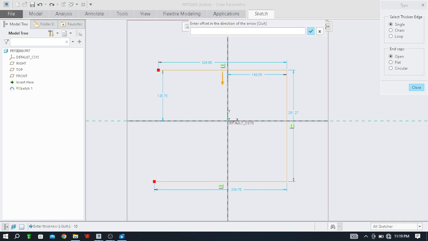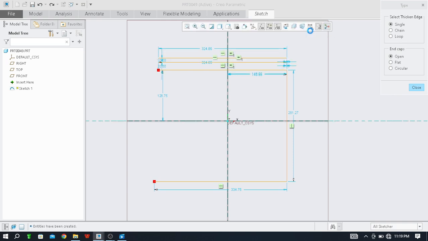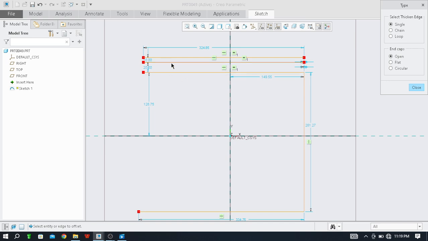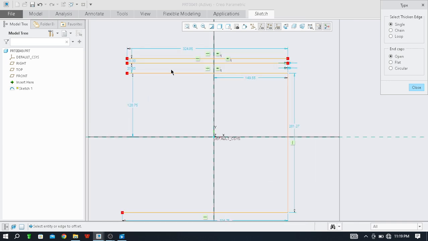Now the arrow is generated, and enter offset distance. I will enter offset distance minus 30 mm. Click on the green tick mark. Here you can see now the thicken object is generated over the line, on the top side of the line. In the previous action the thicken object was generated below the line, now it's above the line. This is the second case.